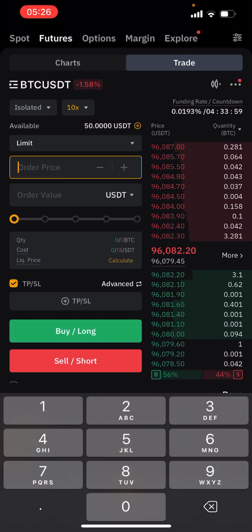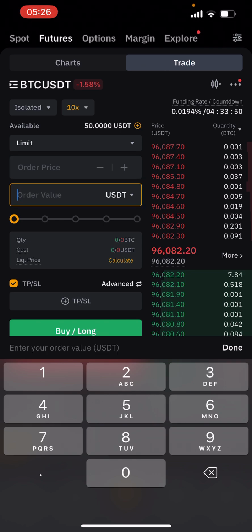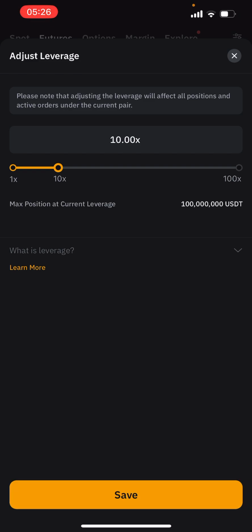This here is the price you are buying or shorting, whether you are longing or shorting. Then the other value here is the amount you want to use, the amount you are risking. I missed this here, this 10x, 100x, this is the leverage. Leverage, I already explained in my last post. I will add it again to this video so you guys can read the terms and understand better.